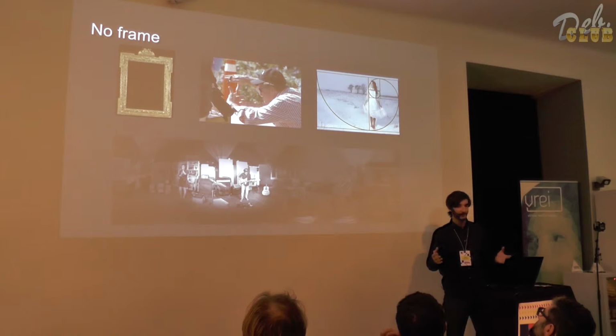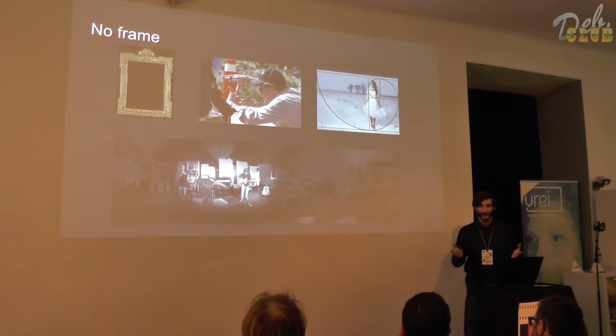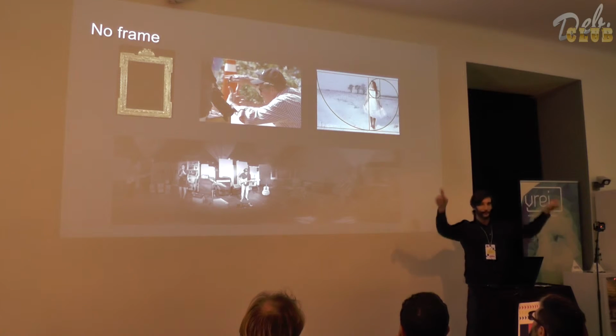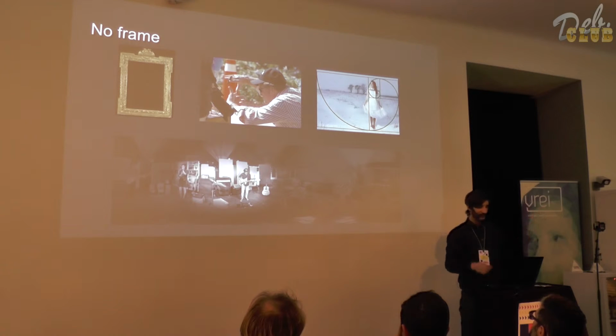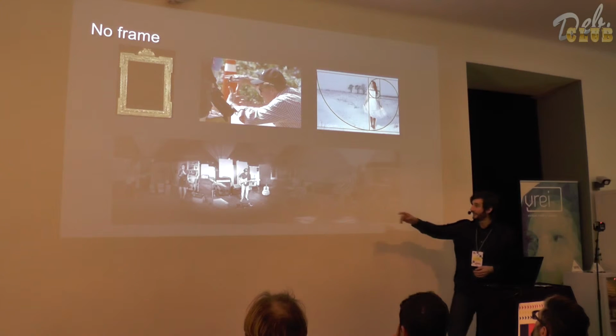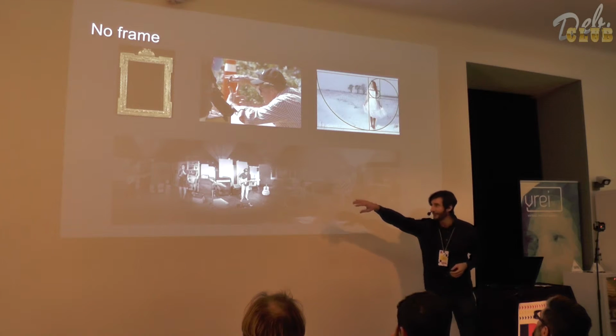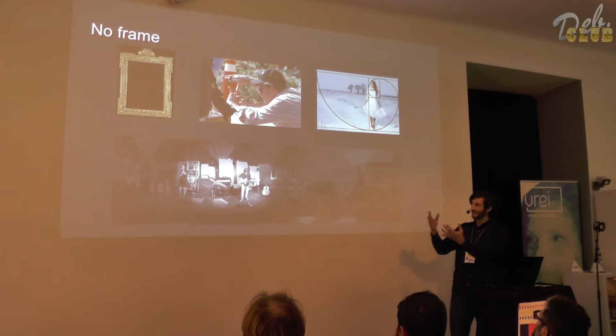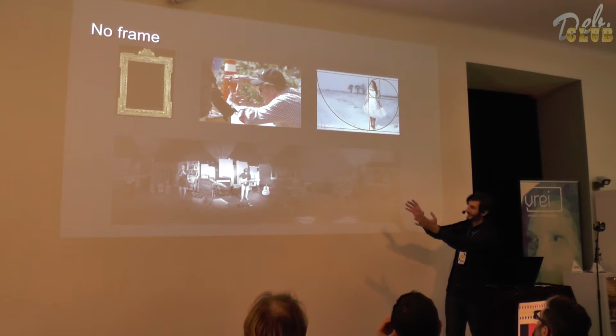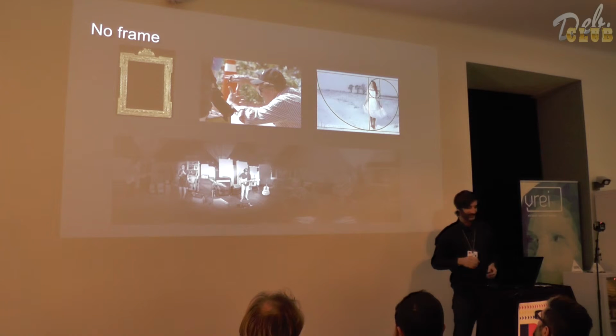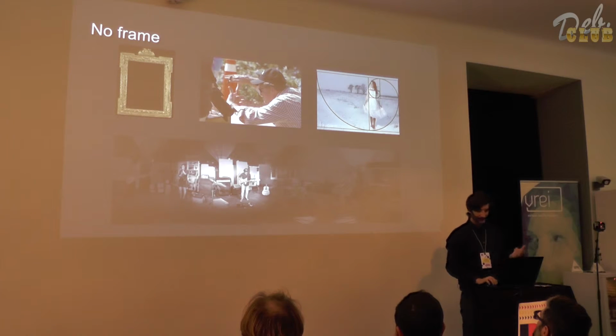We don't have a frame anymore. Framing is a very important tool that we have as a filmmaker, as a cameraman. We have our borders, and inside there we're placing everything. We're creating the scene. So we don't have this anymore. We have more like what you see here. This is a panorama from a 360 video, right? And the brightest spot is where someone is looking. So we have this vague kind of circle where someone can look, and this is more or less what you can see, but it can shift around, and it's not so defined anymore.